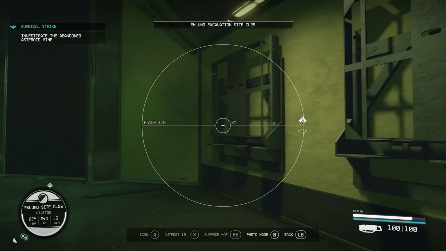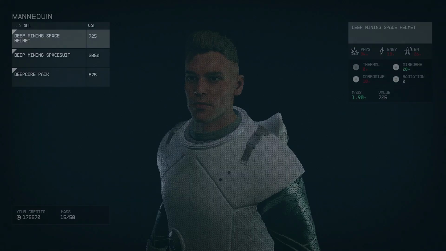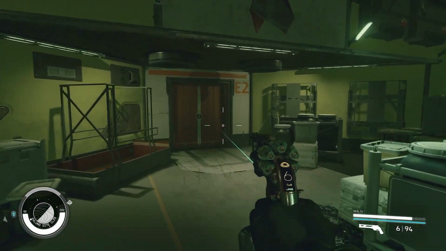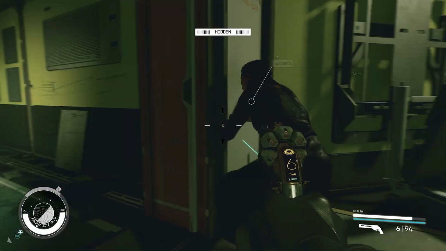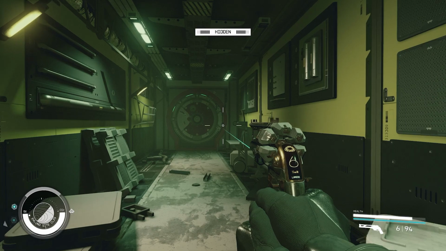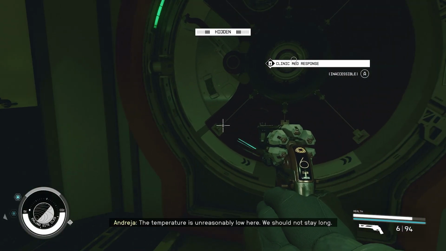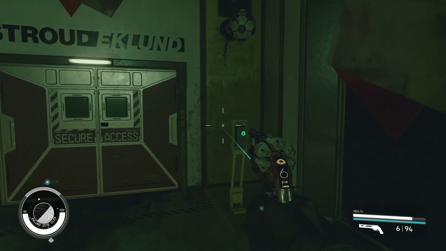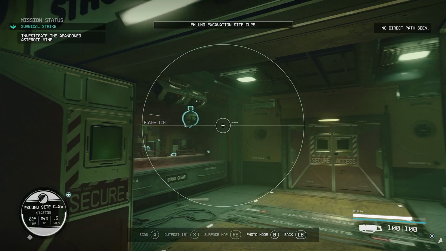Security camera. What's this? I might as well take this stuff. What's this here? Right on, someone pointing a weapon. Let's walk right in front of them. Yeah, genius. We should not stay long. Roger that. Look like soccer balls, so weird. Security cameras. Another security camera.